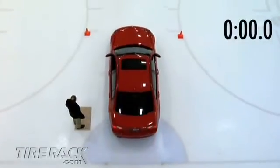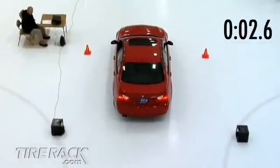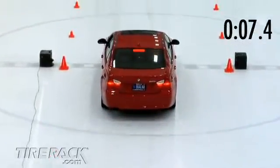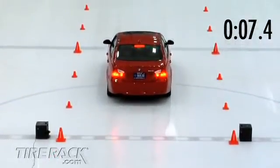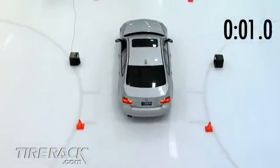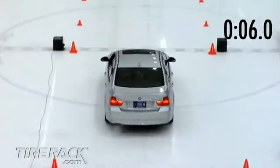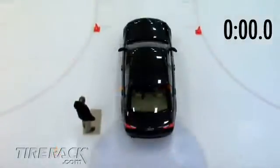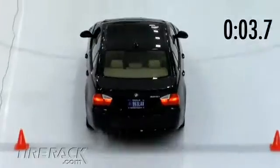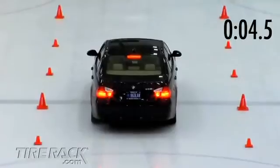We began with acceleration, comparing how long it took the test cars to cover a 60-foot distance to the center of the ice rink. The summer tires on the red car relied heavily on the traction control and took 7.4 seconds to cover the 60 feet. The all-season tires on the silver car relied less on traction control but still took about 6.5 seconds. The studless winter tires on the blue car relied less on traction control and more on their ability to grip the ice, taking only about 4.5 seconds.